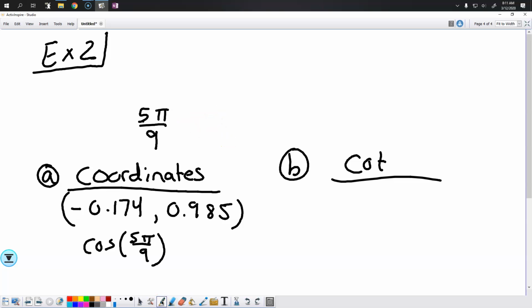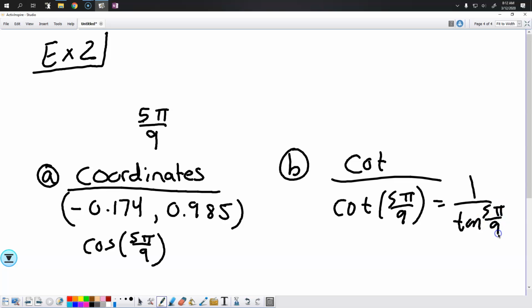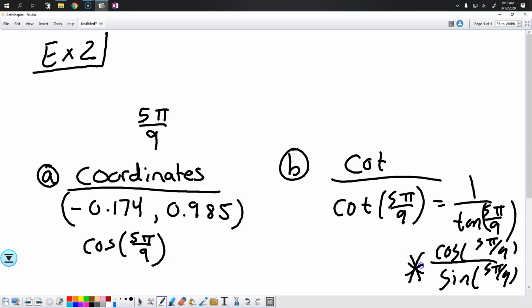But let's go ahead and go over here to cotangent. We said cotangent was the reciprocal of tangent, right? Or instead of doing that, you could also do cosine over sine. If you're using your cell phones, this is probably the better option. Actually, they're both about the same, honestly. But we already found these. So on your cell phones, you would just do this number divided by this number, and you'll get your answer.